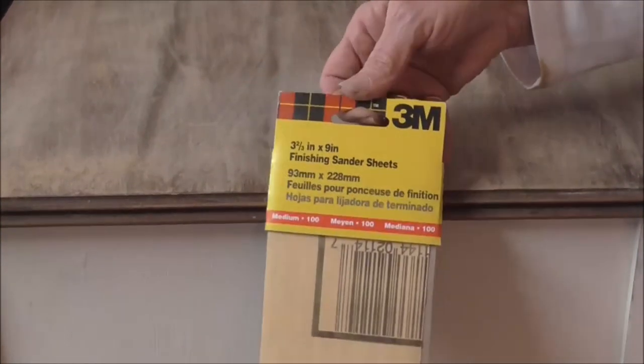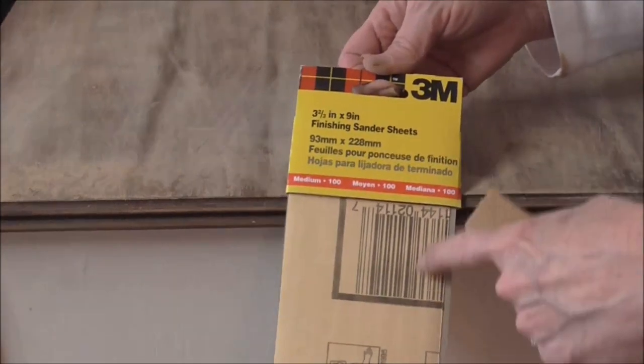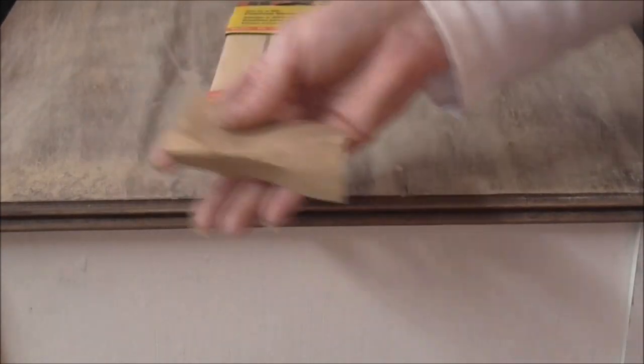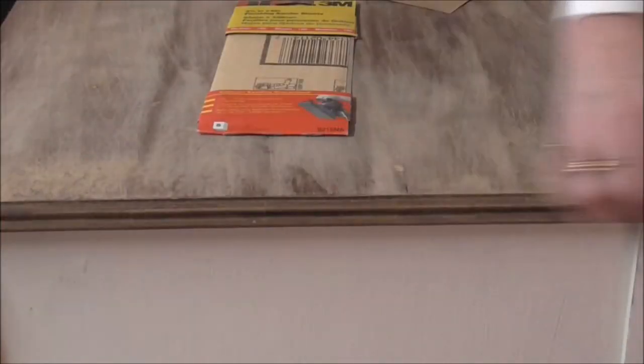Now I'm using 100 grit sandpaper. I've got this little package like this, and I can cut it just a little bit off the edge to fit my sanding block. I just tore off a little piece of it to go. I've already sanded off the surface part, and then I'm going to just sand in the grooves just a little bit just to kind of knock that finish down. We're not going all the way back to the bare wood.